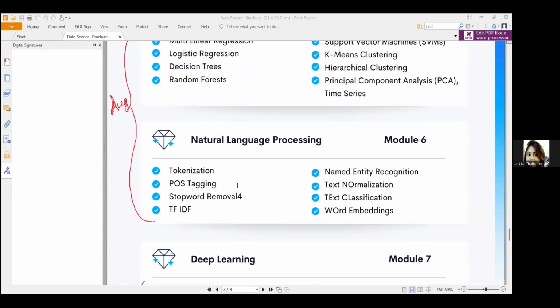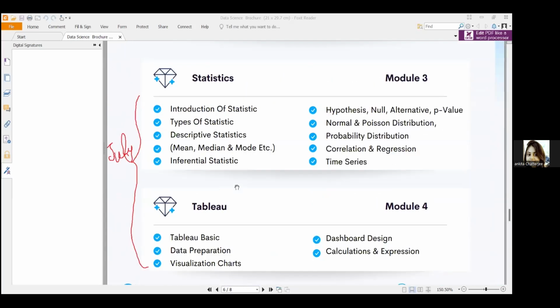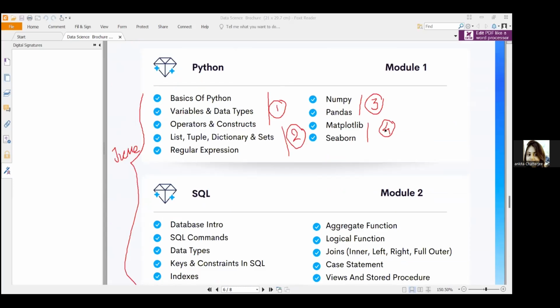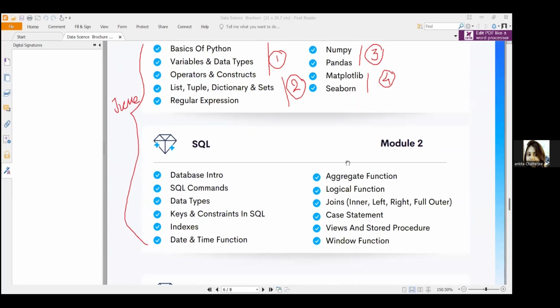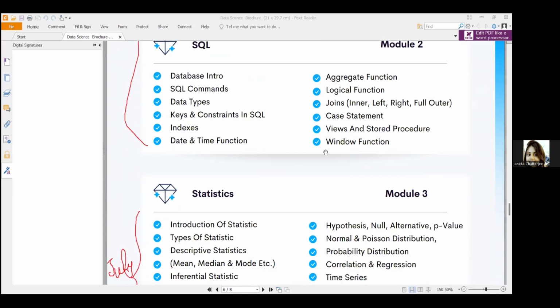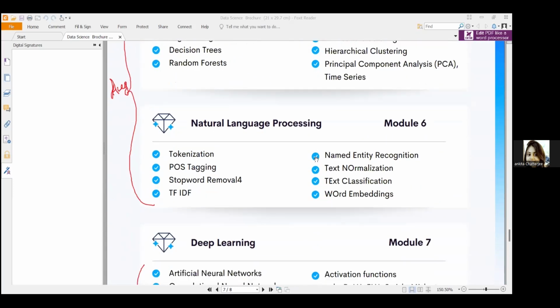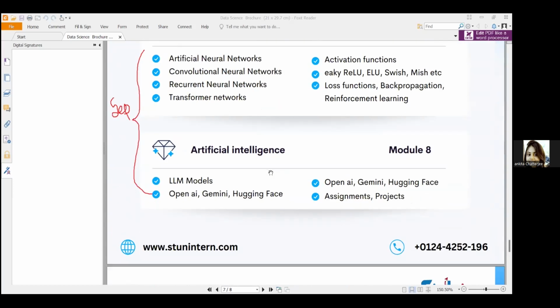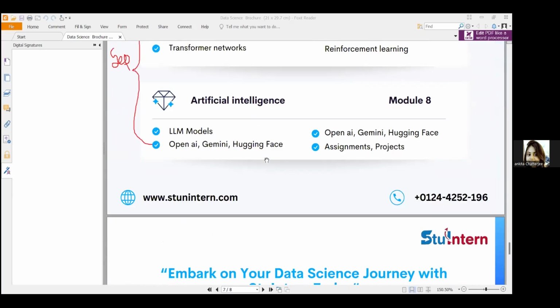Okay, so these are the modules we are covering here. Now we are just up to Pandas. Next week I will cover these two, Matplotlib and Seaborn. After this, the next module will be SQL. Then NLP, natural language processing, then deep learning, then AI, and we are finished.